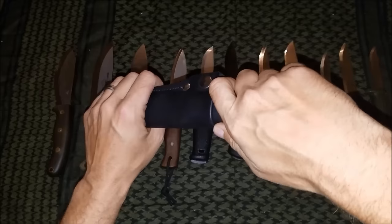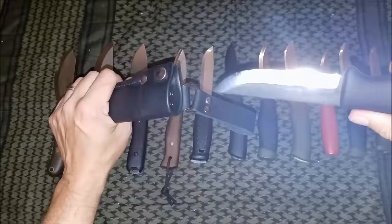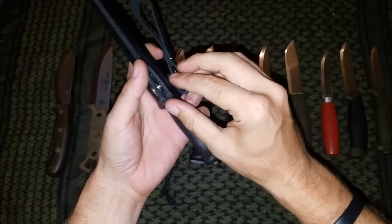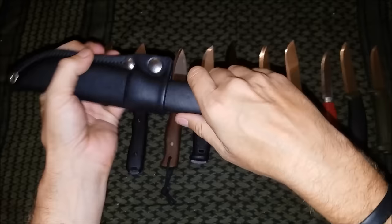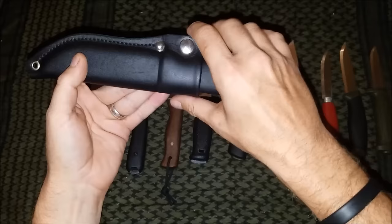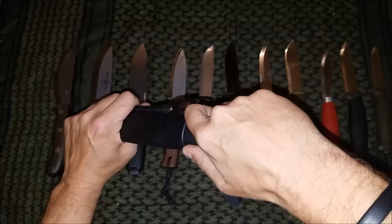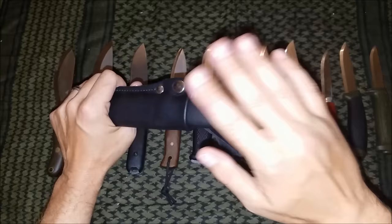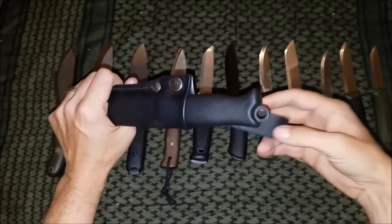Taking it out, not hard at all, but it definitely clicks in there and it's not going anywhere, and that's without even snapping it. Once you snap this retention, I can't even get it out. It ain't coming at all. So you got this on your belt, unsnap it, comes out fairly easy, throw it back in. So if you're just moving around, doing your daily business, this is going to hold this knife perfectly fine without this snap. Snap it in if you really don't want it to go anywhere.